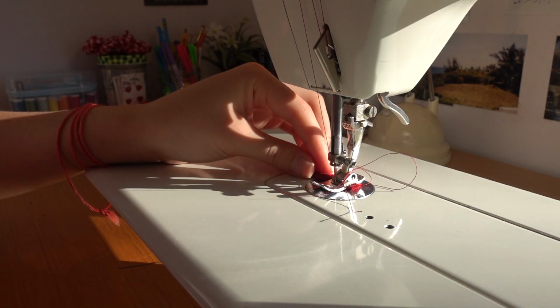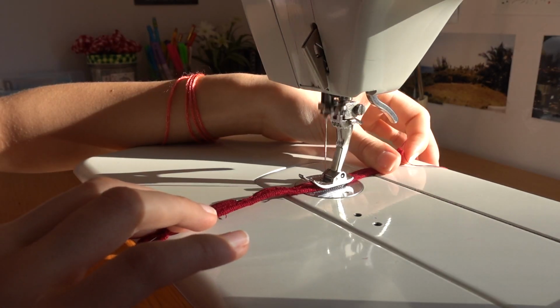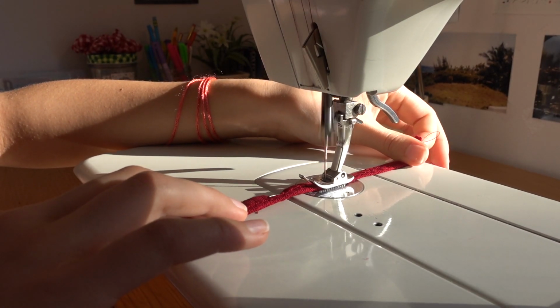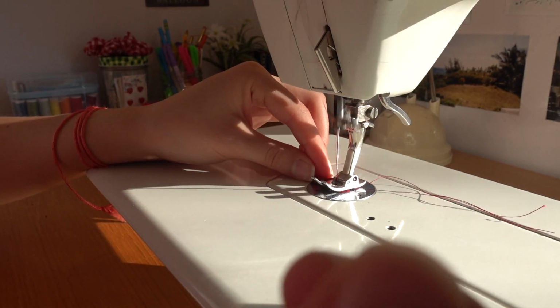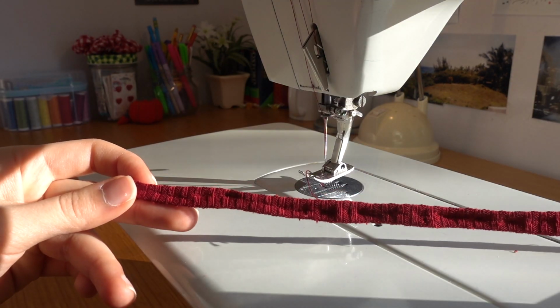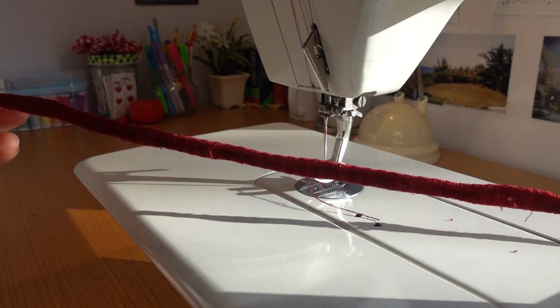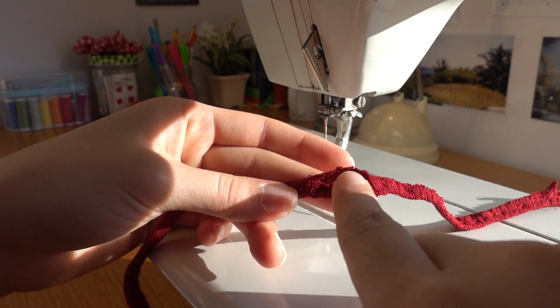Then you're going to want to close one end with a couple of back and forward straight stitches. Do a straight stitch down along the middle of the string. And close the other side. Also, why are my fingers doing the heart sign? Anyways. And yeah, as you can see, it's a lot wonky actually. If you have holes, you can just pass it with the sewing machine again.